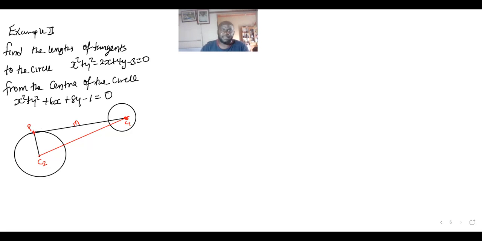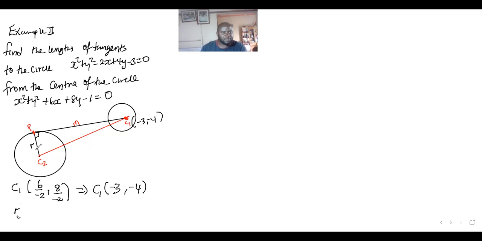Now, center C1. Even if I had not sketched the circle here, I would have got the center C1 from 6 divided by -2 and 8 divided by -2. Then the center C1 of the other circle where we are originating the tangent is -3, -4. So one could have just written -3, -4 without the circle there. But for the model to be drawn by a teacher, I should show you that these circles exist. Then get the radius of circle 2.